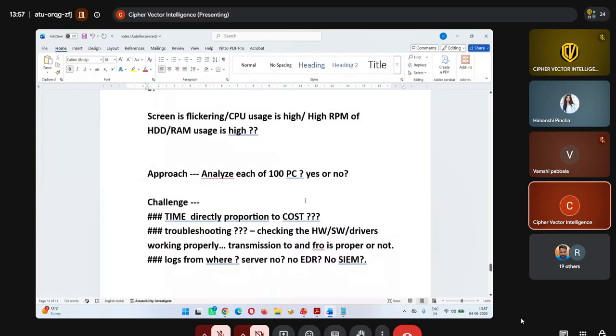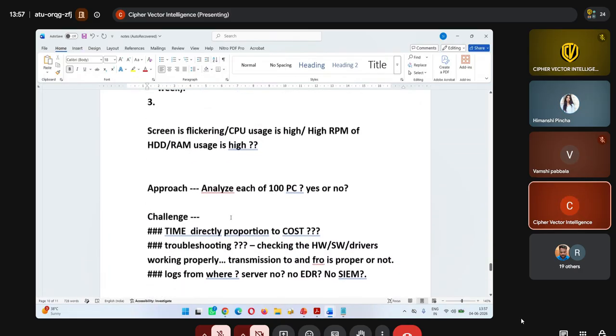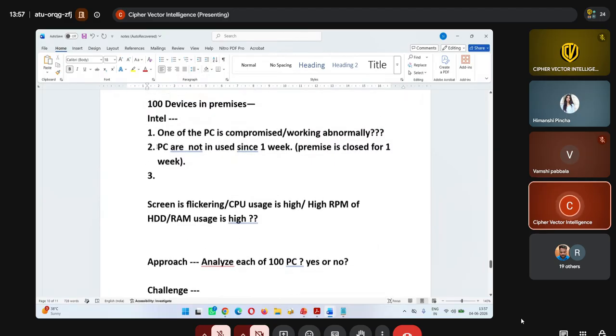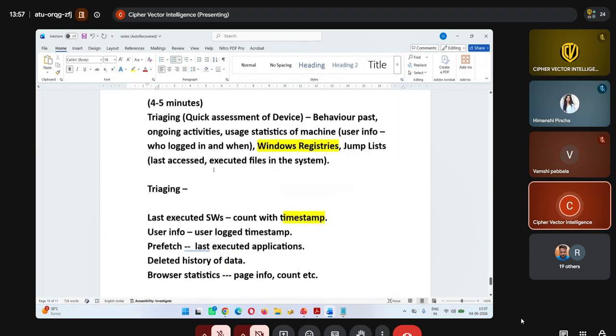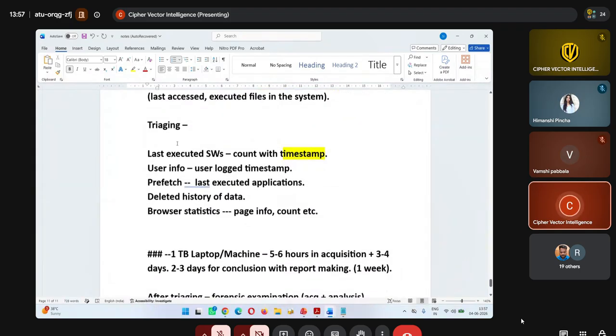But you have statistics that a PC is closed, is not working for 1 week. But before that 1 week, one of the PCs is compromised, working normally. So out of 100 triaging reports, you come to know, among the idle states in those premises, which PC has what kind of applications running as compared to other triaging reports which you have.